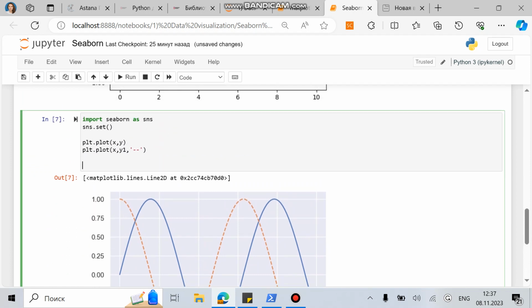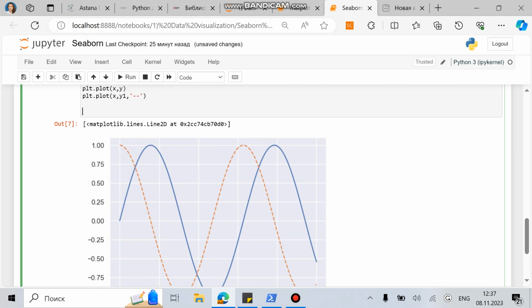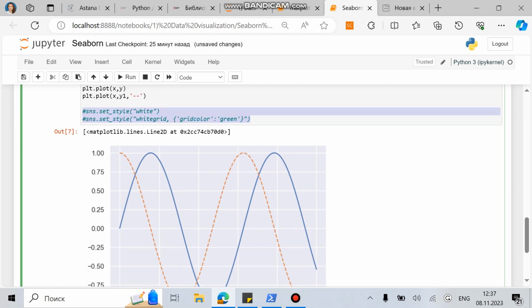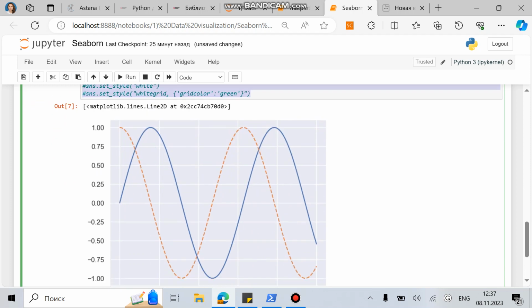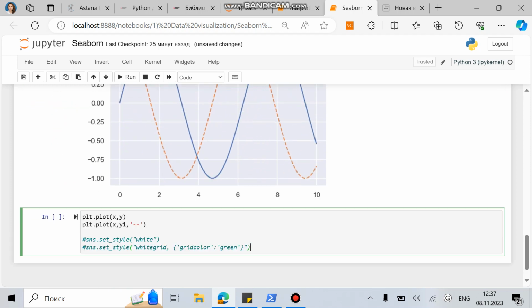By default, it will give you the dark grid style of the graph.